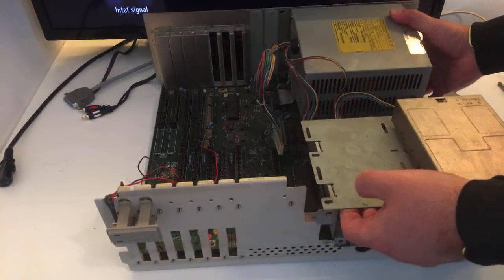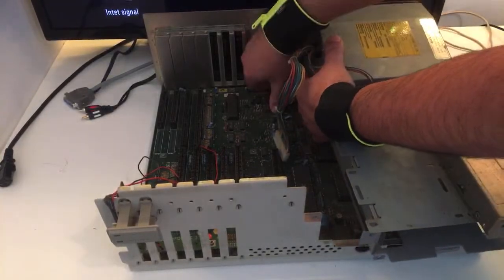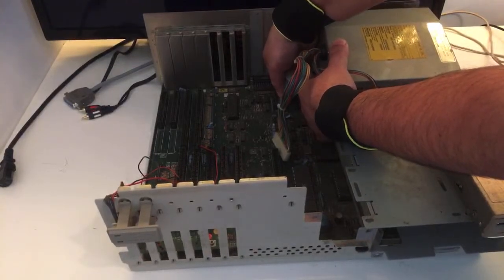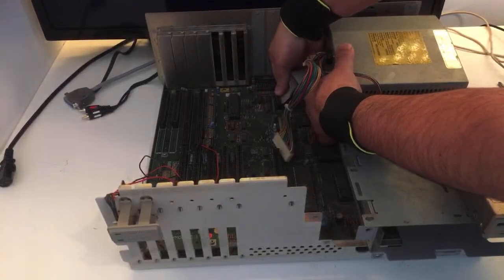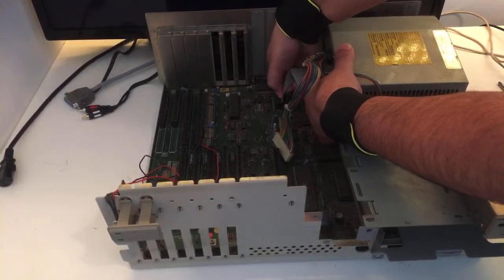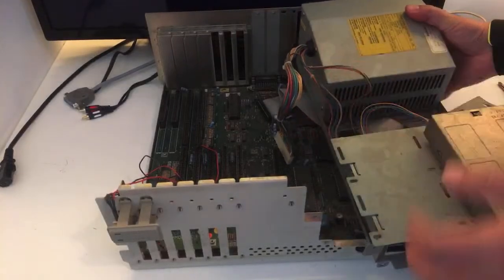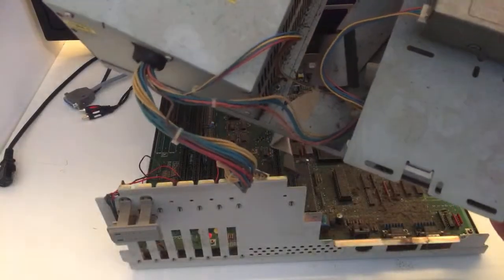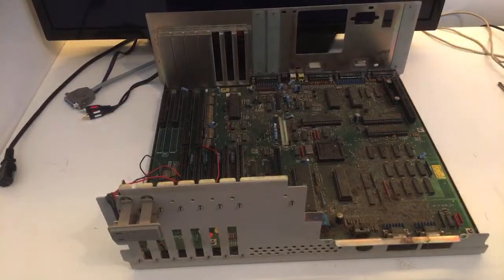Okay, moment of truth, man. Vata. Oh my goodness. We're gonna take off these. Oh man, it feels like everything's just glued on there. All right, so. It should be possible to just remove this one. Look at the dirt and dust in there. Oh my goodness. I can't see anything. It's just dust.